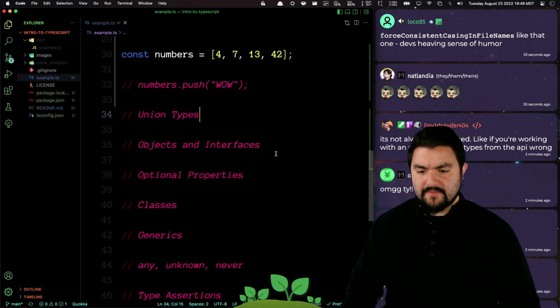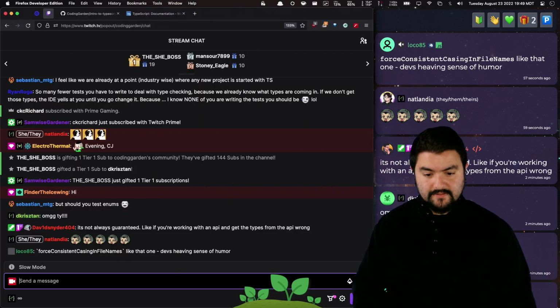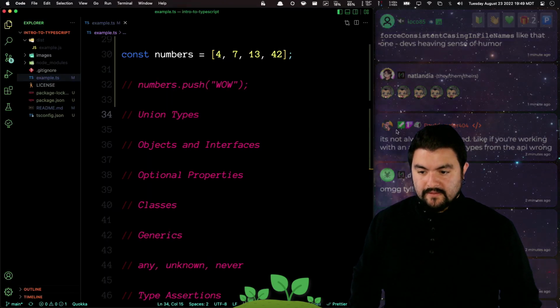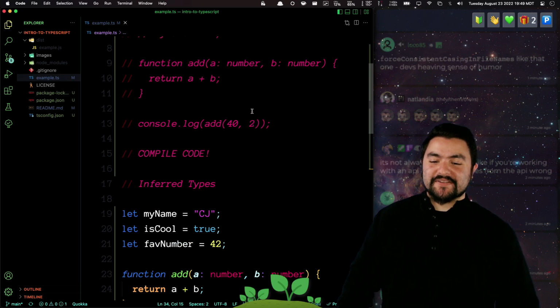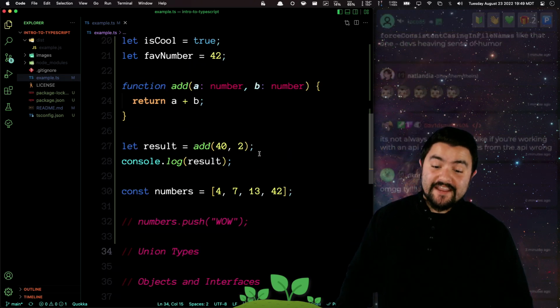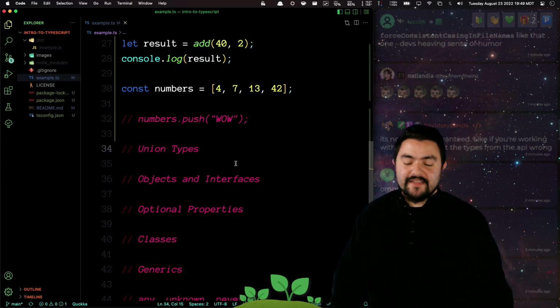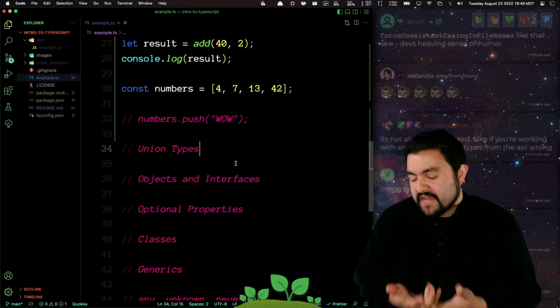Now let's talk about union types, and we'll go back into focus mode. Okay, so we've learned about basic type annotation and then inferred types. Now let's talk about union types, because these are essentially things you would use in scenarios where it's not always one type.